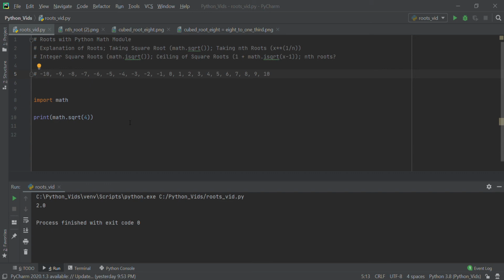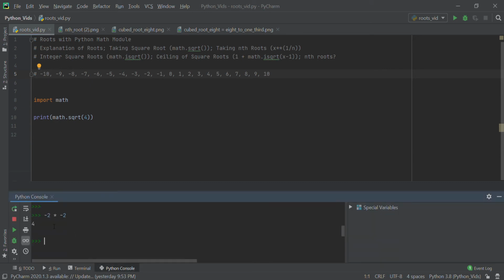And what are the implications here for square roots? Well, a negative 2 times a negative 2, as we saw, gives you this positive 4. And that's important to know, but it's equally important to know that math.sqrt is going to give you the positive square root of a number. It's not going to give you this negative number, this negative 2 or whatever the case may be, that's also technically speaking an answer to your question. It's only going to give you the positive one.